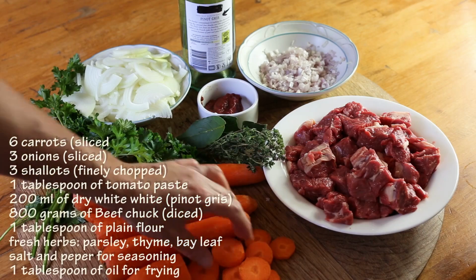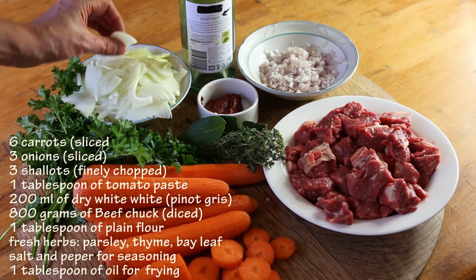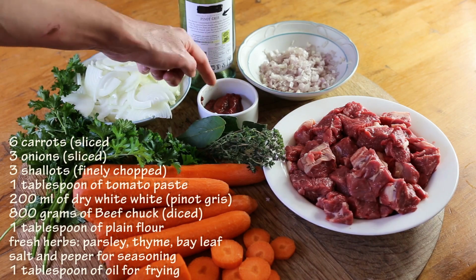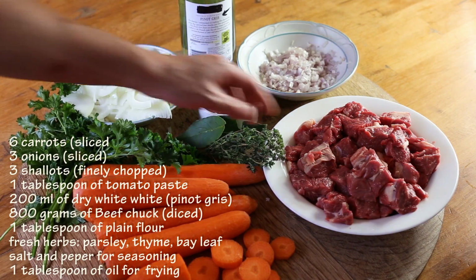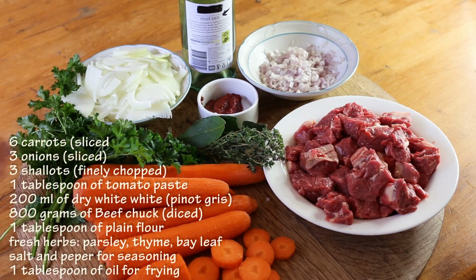Mainly 6 carrots, which you're going to have to slice about 1 centimeter thick. You've got 3 onions, also sliced, 3 shallots, finely chopped, 1 tablespoon of tomato paste, about 20 centiliters of dry white wine. This is a Pinot Grigio, or Pinot Gris in French. 800 grams of beef chuck, the special beef for stews, and some fresh herbs.